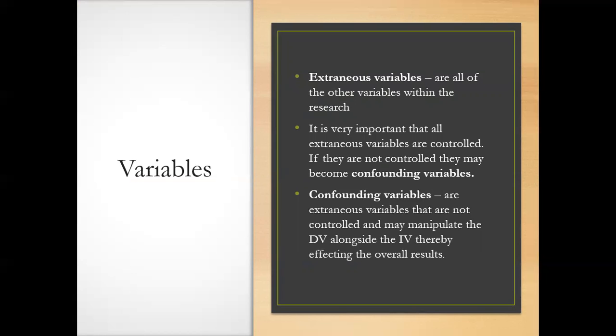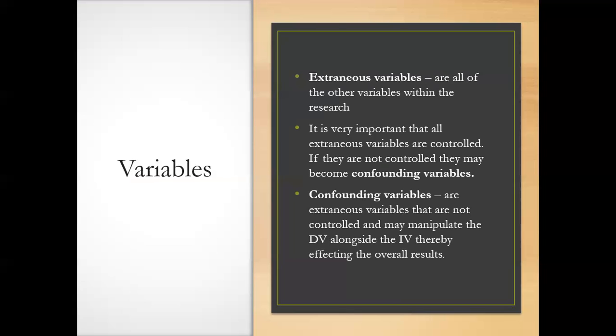So therefore, the data we're getting when recording the DV might not be a true representation because it's going to be affected by the time of night. So what the researcher would do to control this is make sure that the condition with no noise was done at 9 o'clock in the morning and the condition with noise was done at 9 o'clock in the morning as well. And then everybody will be at the same level of alertness and it's not going to affect them.